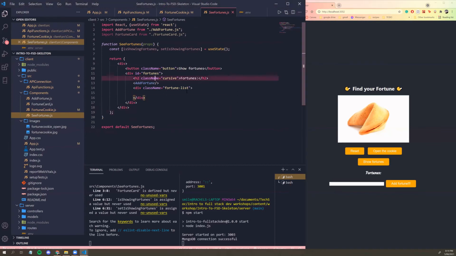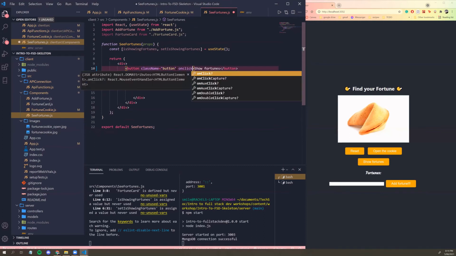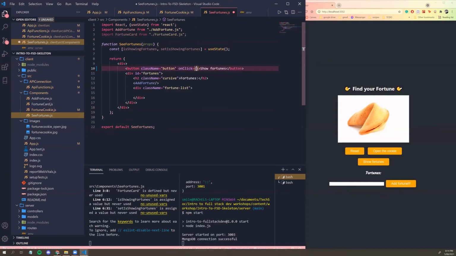So let's change that. Show fortunes button, same as before, onClick. We'll give it the curly brackets so we can do something with it. Okay, this is where I'm going to get a little lazy. We can also do callback functions using arrow functions like this. The round brackets hold what it takes in, and we're not going to give it anything.